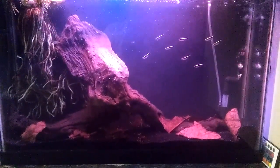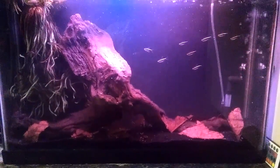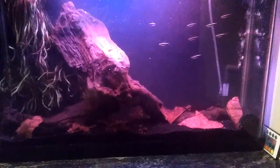As you can see, it's complete. I've got the fish, the shrimp, and everything seems to be running quite smoothly. I can zoom in a little bit here, and you can see I've got some black tetras scooting around. I've got 8 of them, and I've got some dwarf red rainbows. The male over there is kind of trying to flash a little bit.